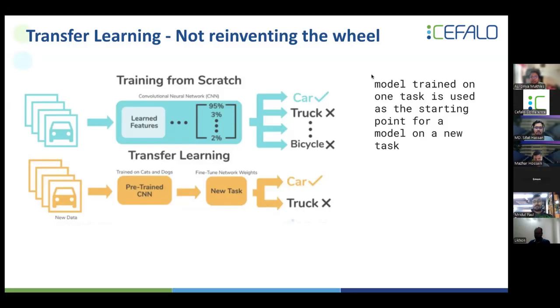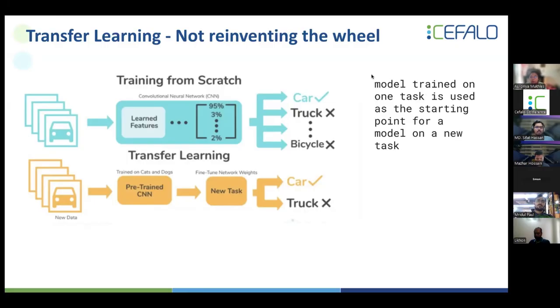Transfer learning is, as you can see from the example here, I need to classify vehicles: car, truck, bicycle, a lot of categories. So if I train a CNN from scratch, it will take a lot of time. It will take a lot of data. But with transfer learning, I can just choose a model that is already trained with, let's say, cats and dogs.